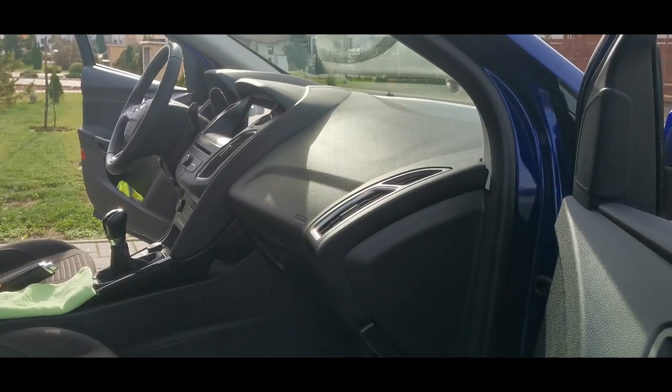Now I'm quickly going to complete the rest of the dashboard and all the other internal plastics, and then that will be it.